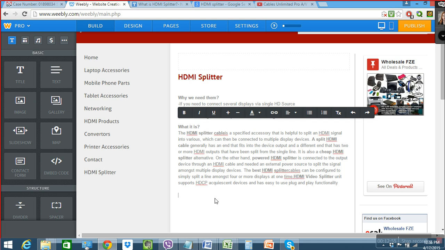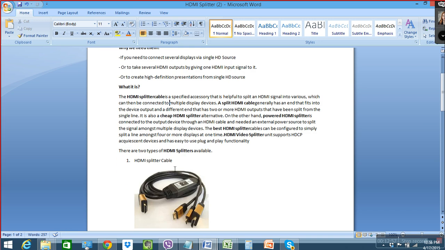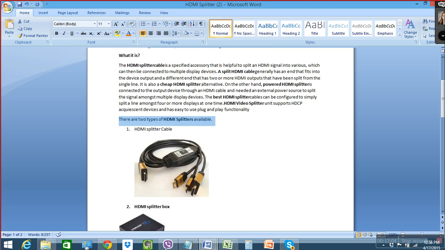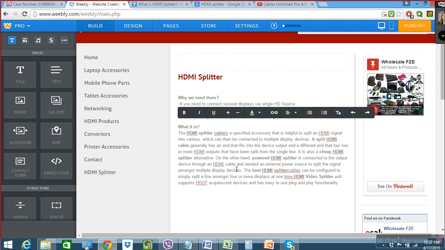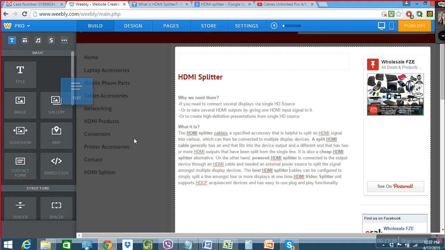And then there are two types of HTML splitters available, which means it's another block. And here's another thing. When you have contents, I'll show you now. Here there are two types of splitters available. It's another block. So what you do is get another block here.